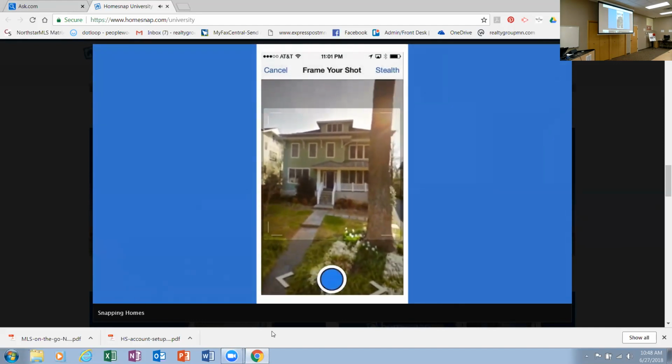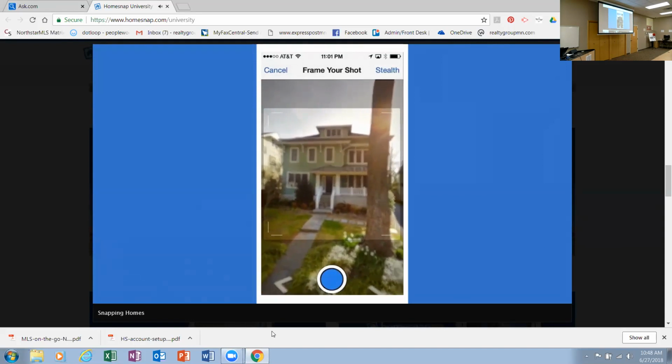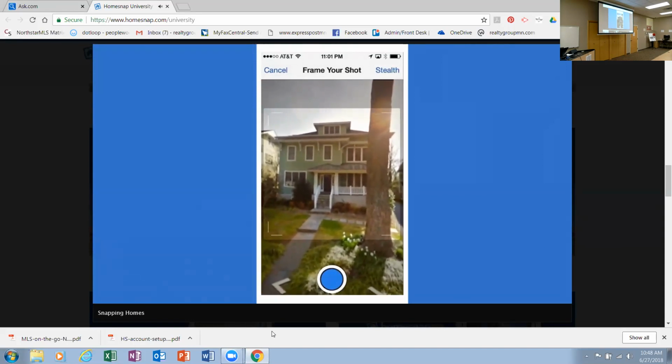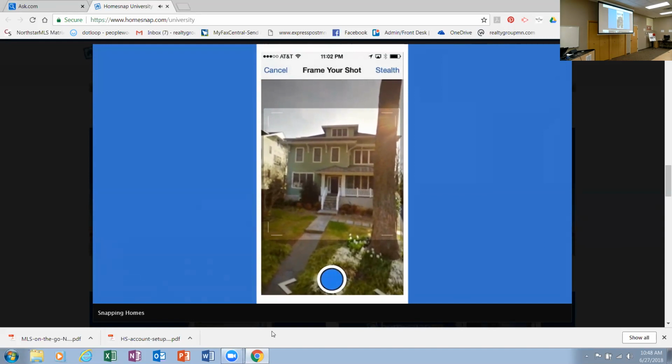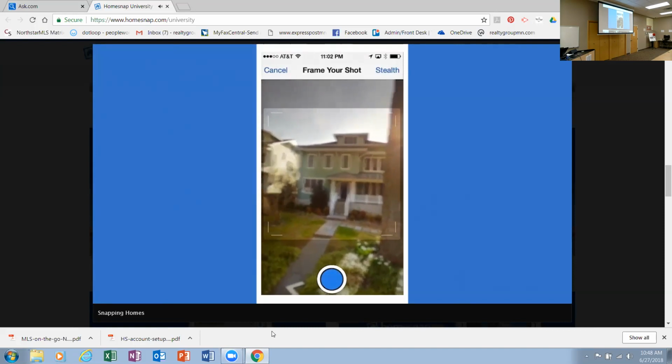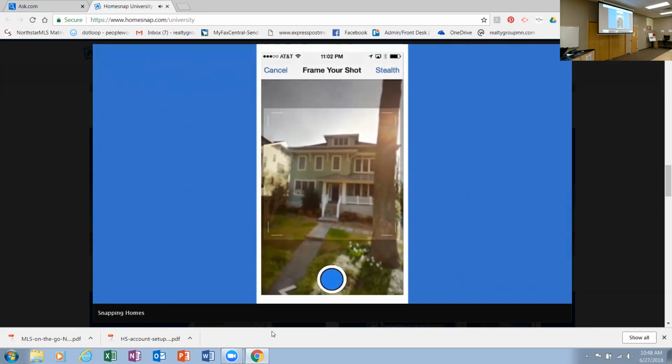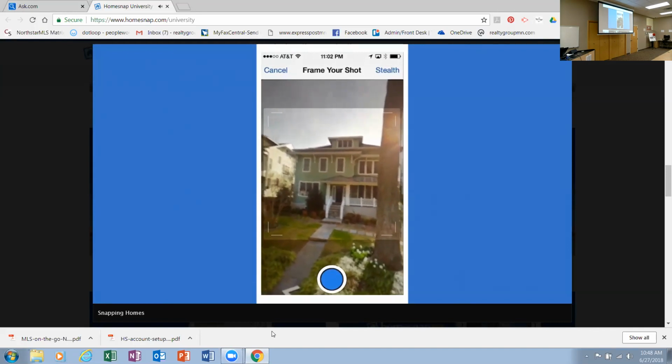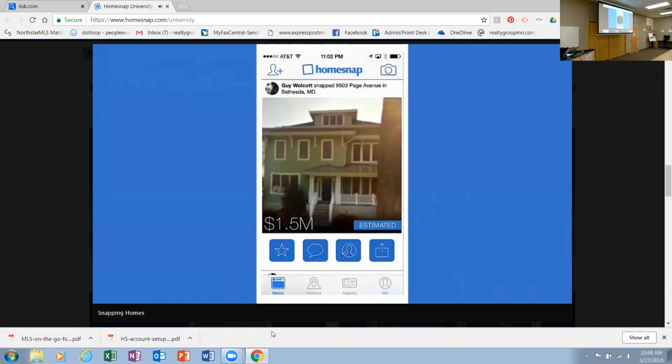And sometimes that's more likely to happen if you're in a car, because the sensors that the phone's using to help figure out where you're located and where you're aiming your phone and get the snap right aren't as effective when you're in your car. So in those cases, sometimes HomeSnap's going to ask you for that little extra bit of help. So that's how you snap homes in HomeSnap, and it's actually a pretty useful tool when you're out in the world looking at homes. Thanks.